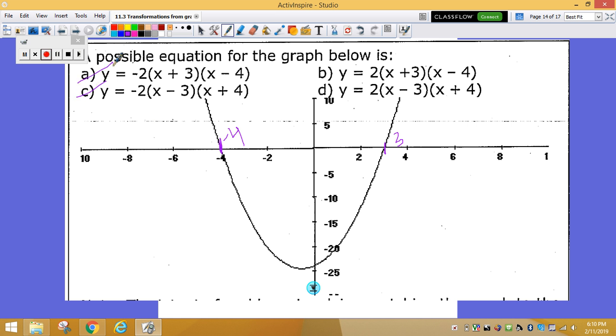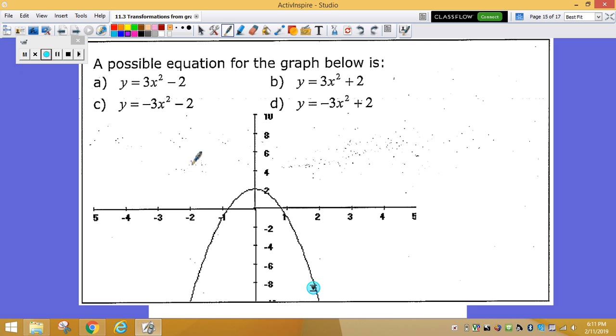So it wouldn't be A or C because those would be concave down. So remember on this, when you're putting it back into the parentheses, you do the opposite. So if I got a -4 as my answer, it would really be a +4 in the parentheses. And if I got a +3, it would really be a -3 in parentheses. So D should be your final answer. But again, if you forgot all of those rules when you get to the EOC, just type them in your calculator and you'll see there's only one answer that could possibly work.